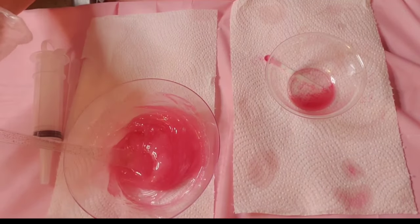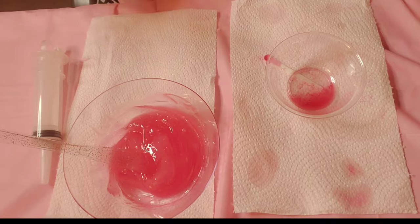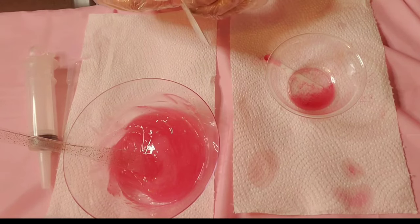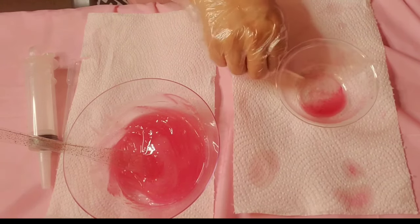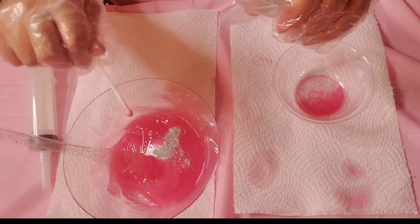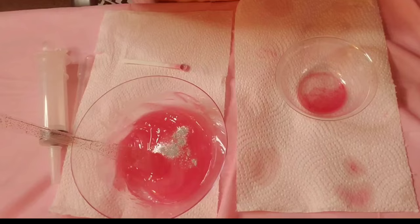That's very pretty, guys. I think I want to put some glitter in it. I get my glitter from TKB as well. I'm going to put a little bit of silver in. I've been making so much product that I ran out of gloves. Well, I do have gloves, but I have them in another location. I have a drop of the glitter. I don't want too much, you guys. So I got a drop of silver glitter, and then I'm going to put a drop of pink glitter.